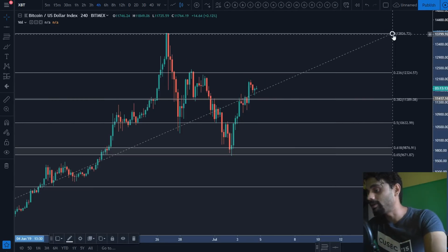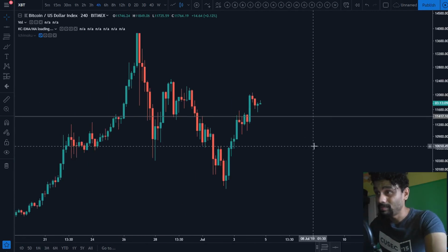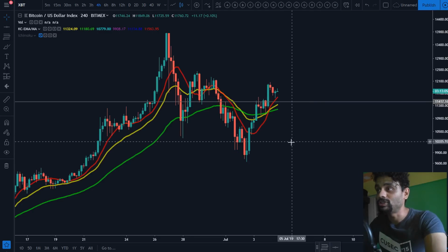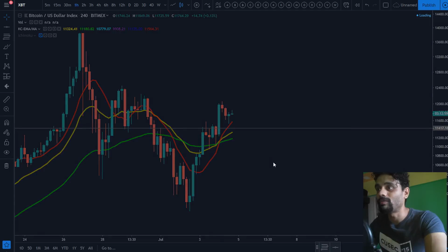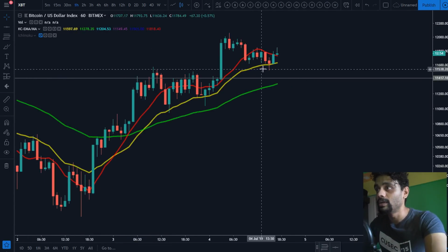Then if you go ahead and turn on your EMAs on the 4-hour, you can see that, to me, when I see the 10 SMA get front run like that, that's a sign of bullishness. Came, wicked onto it, almost got there, not quite, and bounced off. Looking at the lower time frames, a lot of action's been playing out over here, guys. You have the 1 hour time frame.